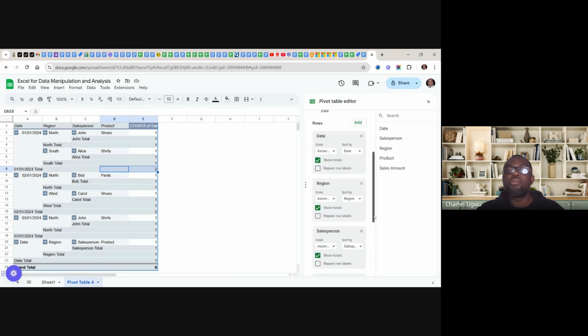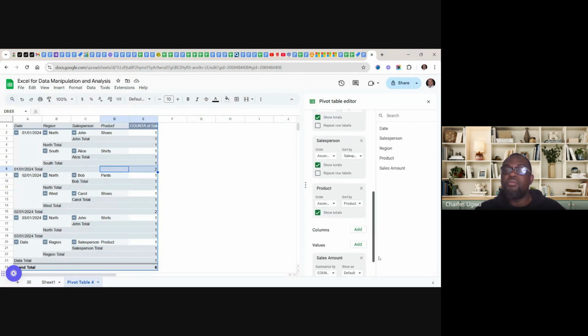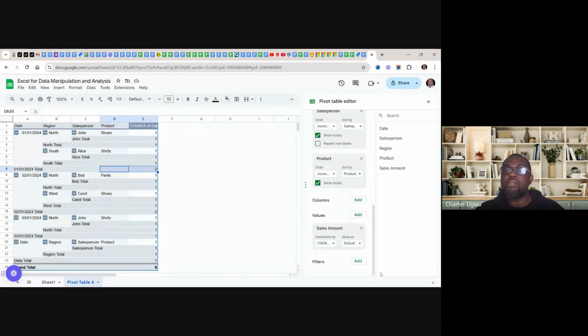This value here says "by", we have to change it to sum.